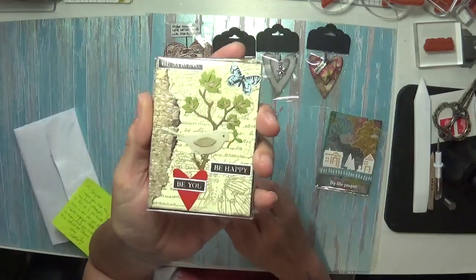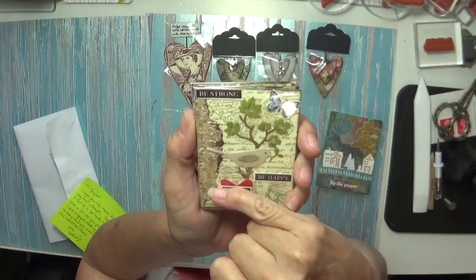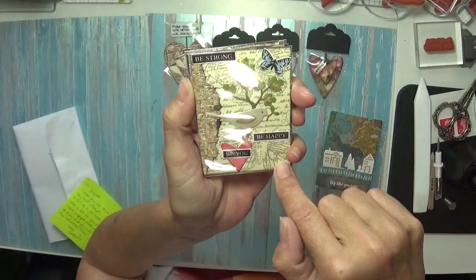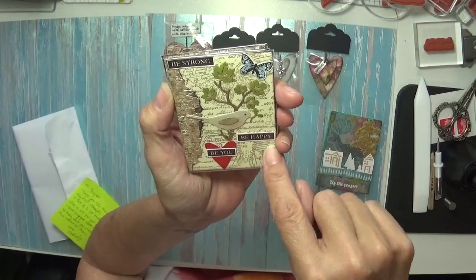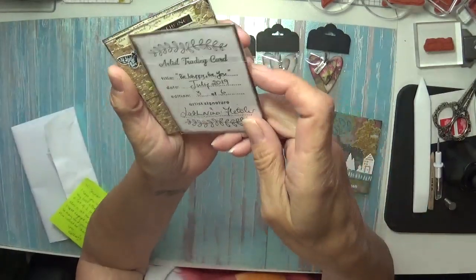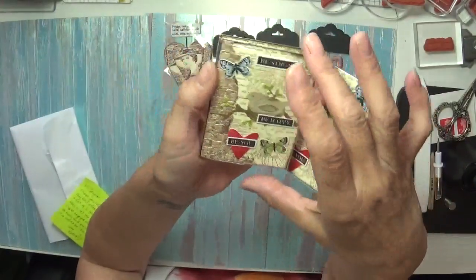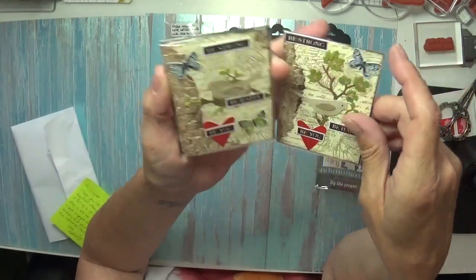Now look at these. Oh my goodness. I love that. It looks like a bricks and mortar folder. Tiny little sprigs. Be strong, be happy, be you. Oh, look at the little bird. Gorgeous butterfly. I love this paper in the background. Absolutely stunning. And then it says, be happy, be you, July 3 of 6, Katharine Fletcher. Absolutely gorgeous. I love that. She's torn it as well, and it looks absolutely amazing.